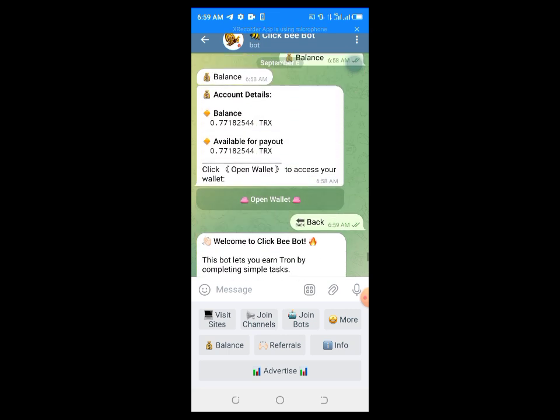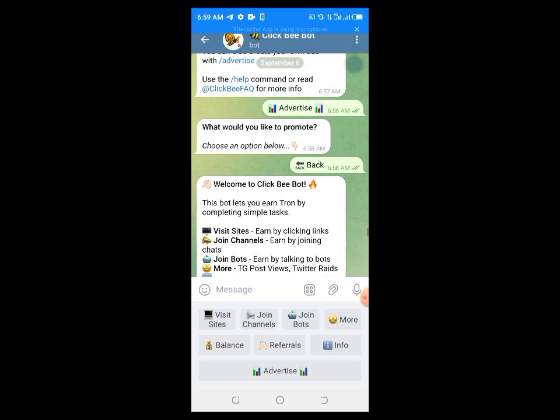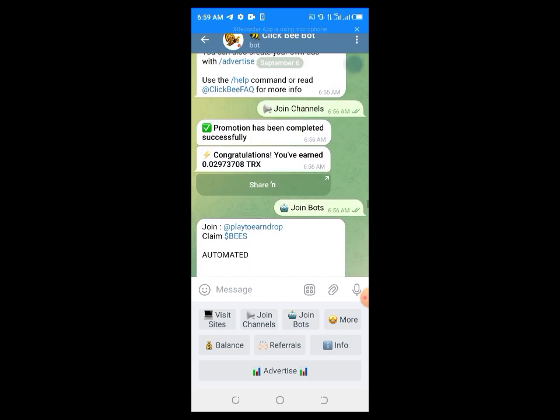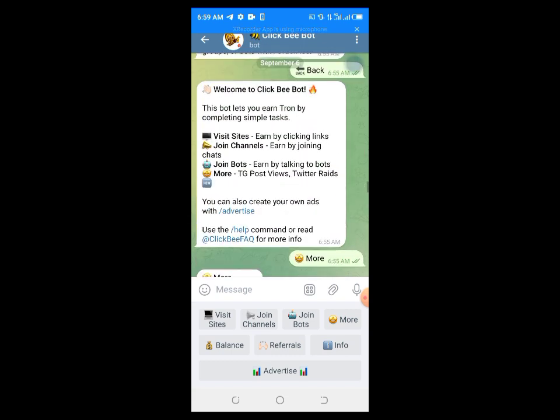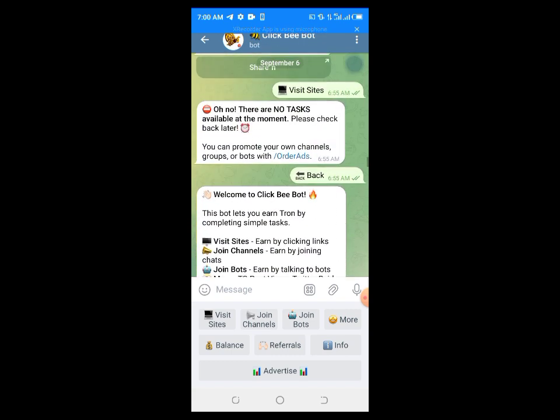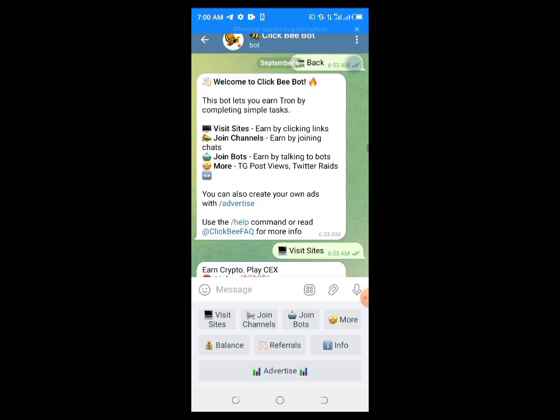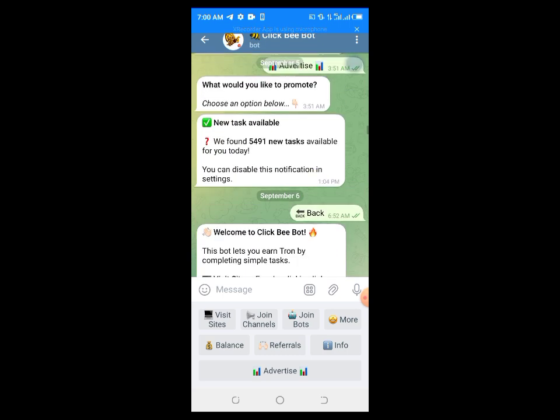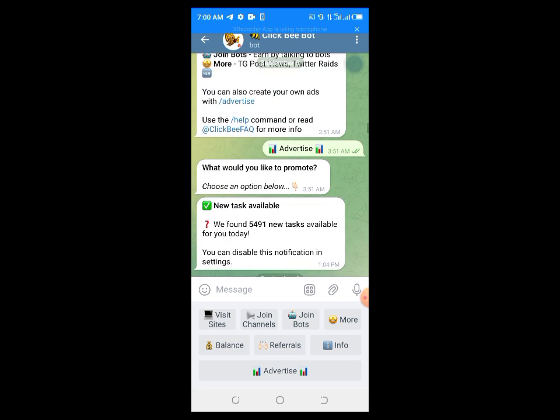So let me show you something. As you can see right here, new tasks are available. We found 5,491 new tasks available for you today.